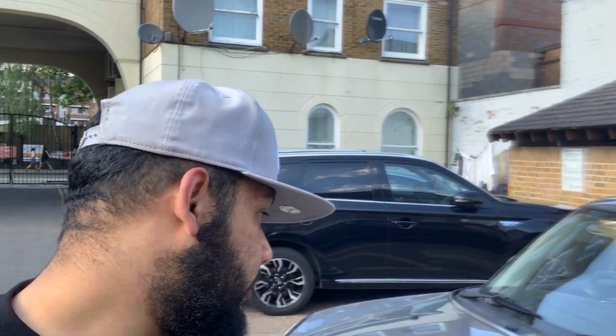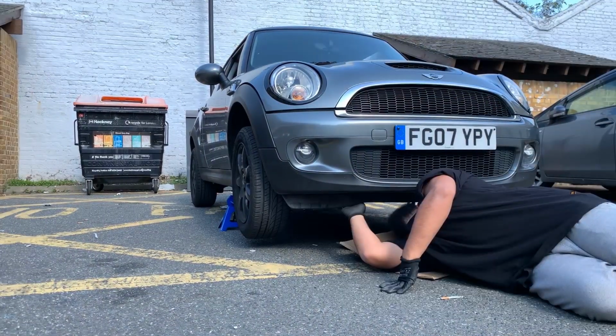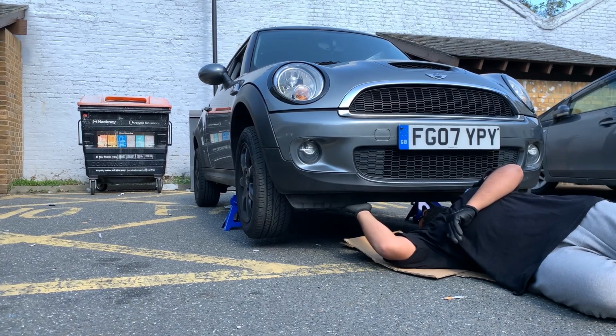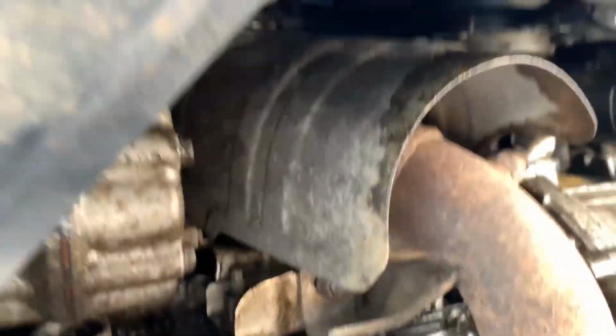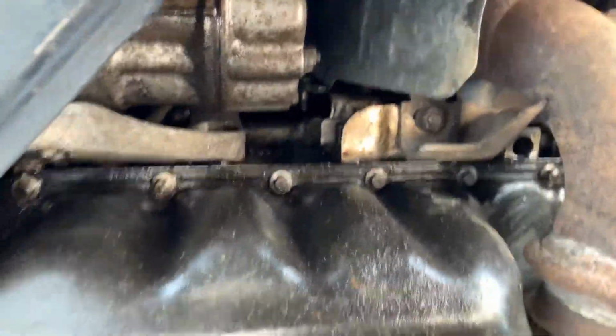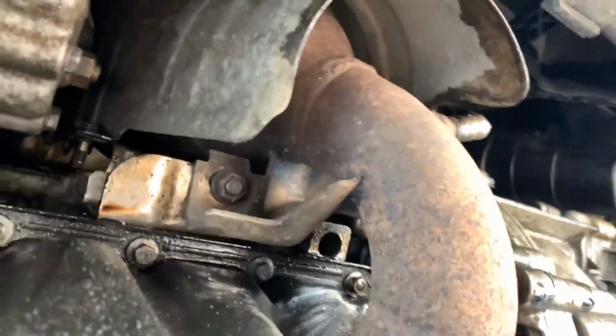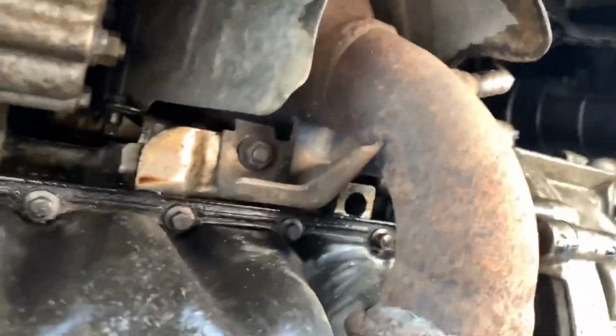The rocker cover gasket has arrived. I've received a lot of new tools. As you can probably tell from the start of this video, I also got the car tinted, so it's blacked out. But today, what we're going to be focusing on is getting the leak fixed, or trying to figure out where the leak is. Currently the car's got the engine light on as well, the EML light's on, so we're going to have to try to fix all of that, put the new rocker cover gasket on and see what's popping from there.